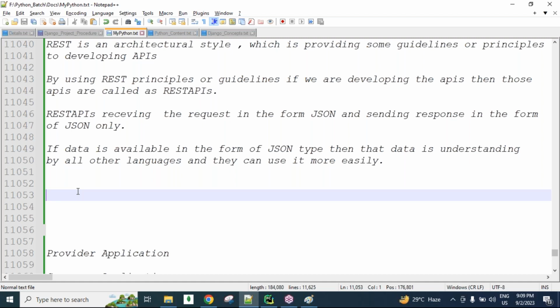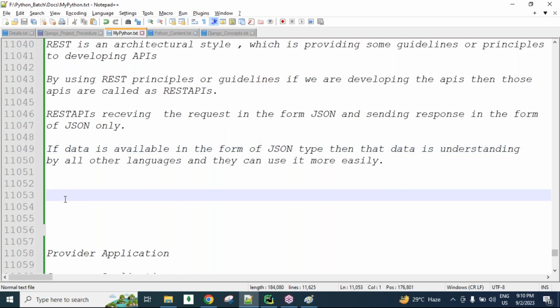If any data is available in the JSON type or the XML type, then that data can be understood by all other languages like Python, Java, .NET, or any other language. So these two are called universal message format languages. Are you clear so far?